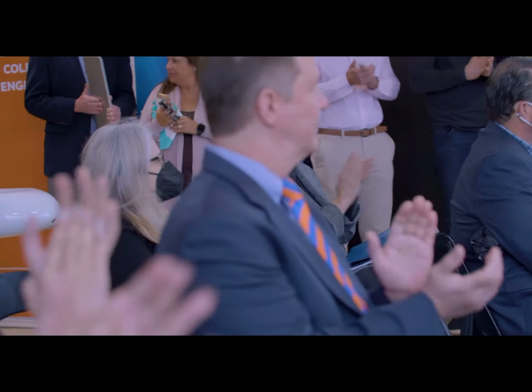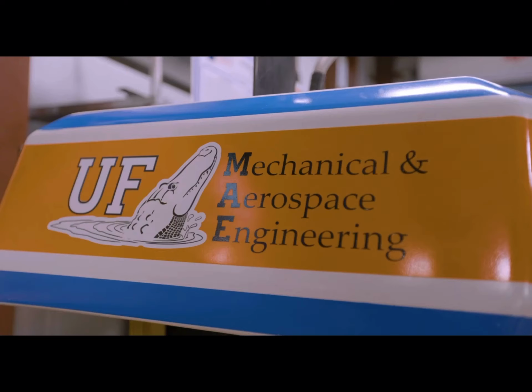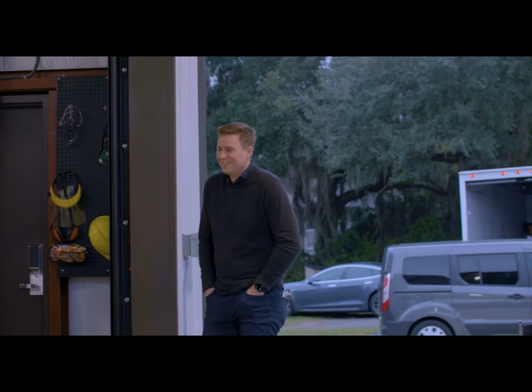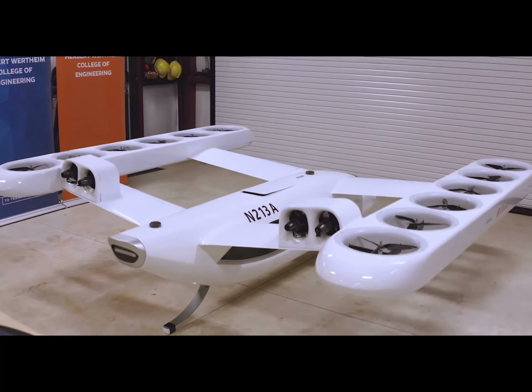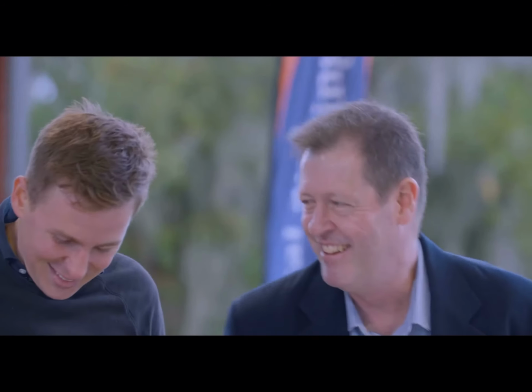Thank you. We are dedicating an eVTOL lab really to help ACHR research, as well as help the engineering students at the University of Florida to help promote the development of eVTOL technology. This is really where ACHR got its start, where we had some of the early eVTOL prototypes. We built three generations of aircraft here over several years. ACHR has its roots here at the University of Florida.